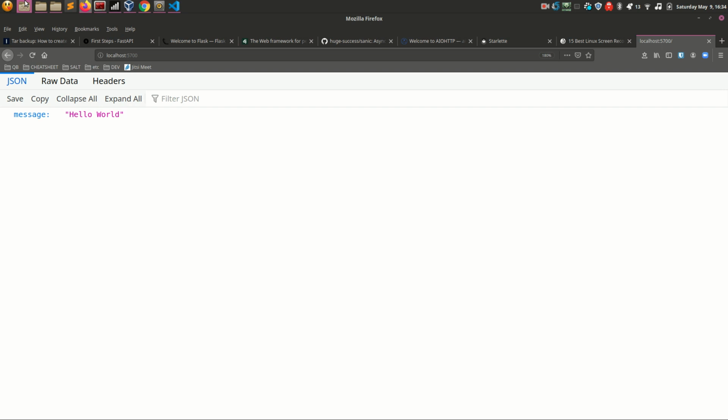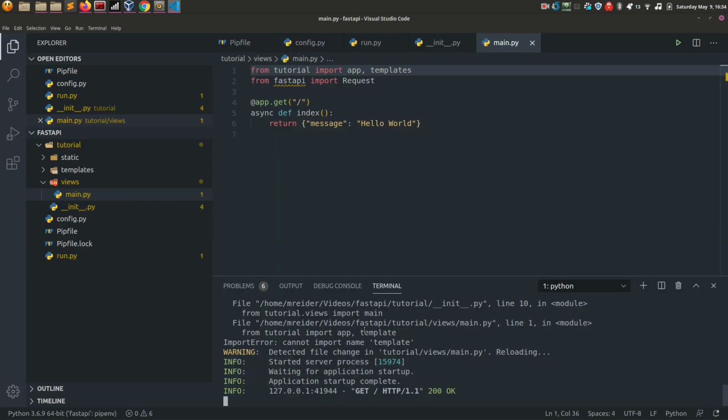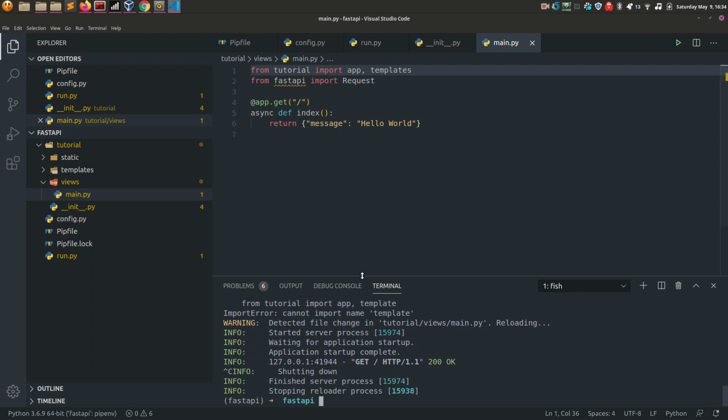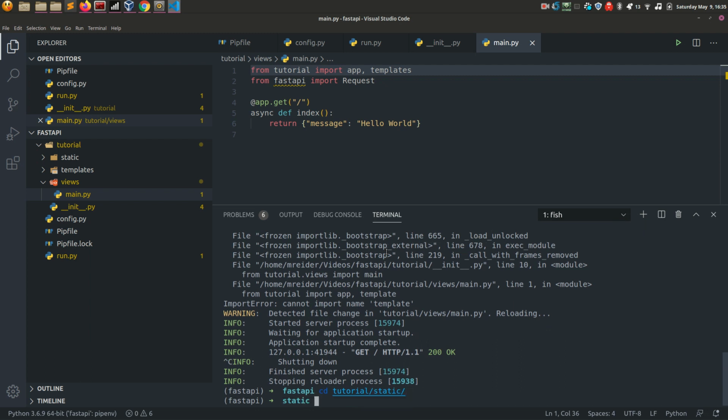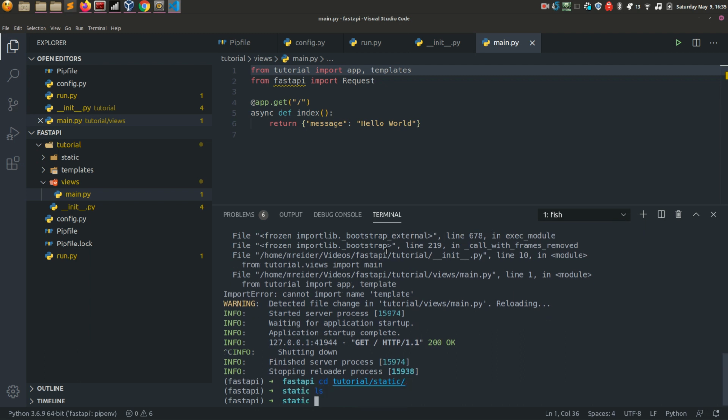Now I'm going to go ahead and copy our HTML files, and I'm going to go to tutorial, and then go to static. I'm just going to copy the Bootstrap website in here.